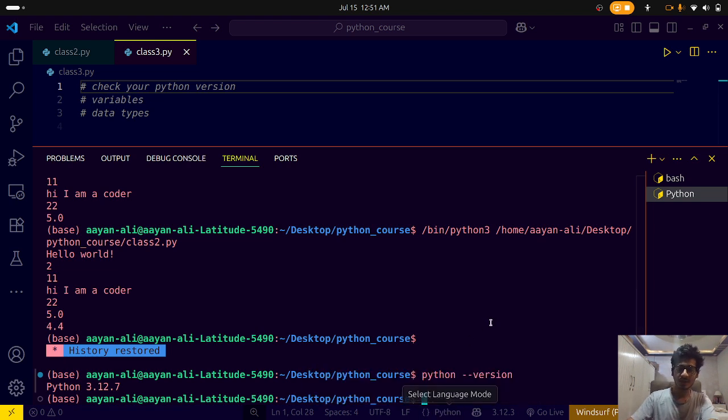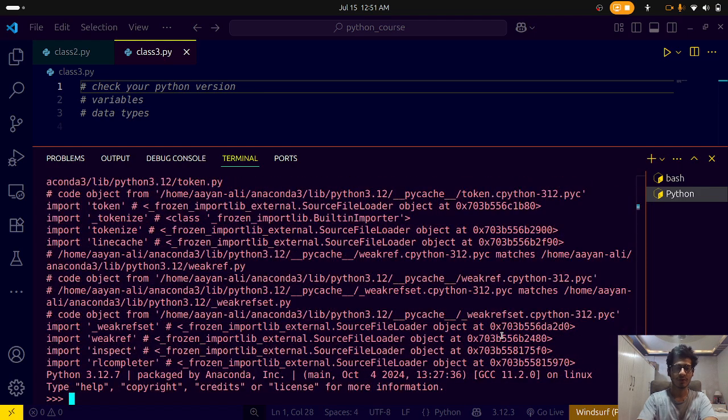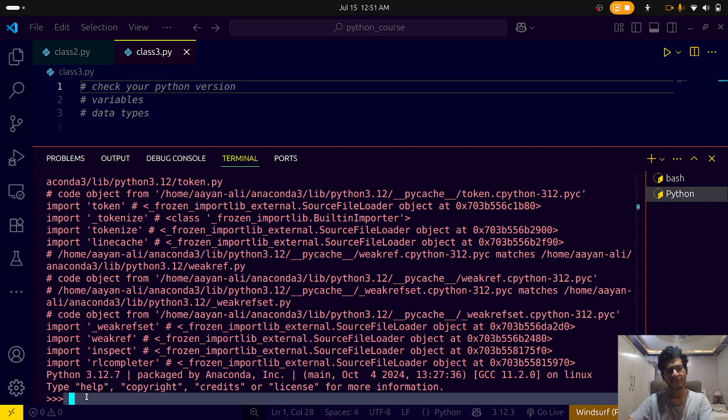Now, another command to check the Python version is a shorter one, python dash v. Here you can see I'm getting my version 3.12.7. This is a lengthier one, so I recommend using the first one.